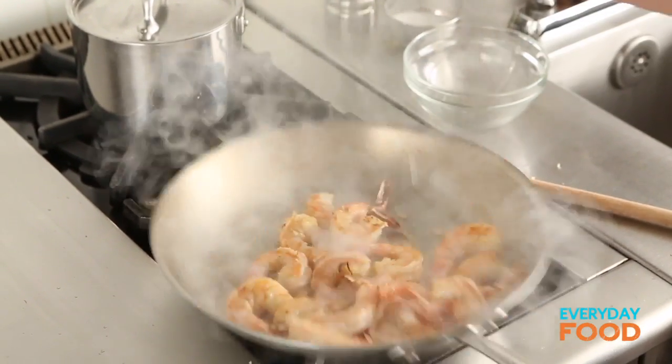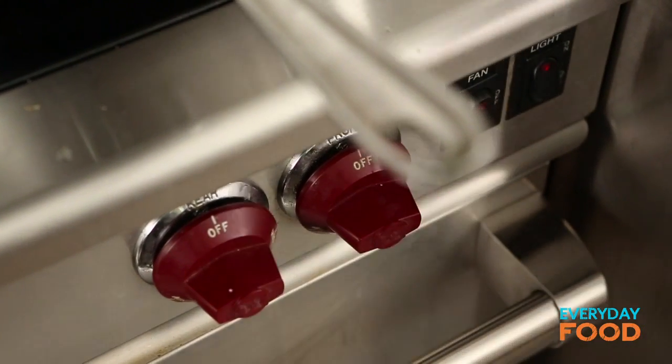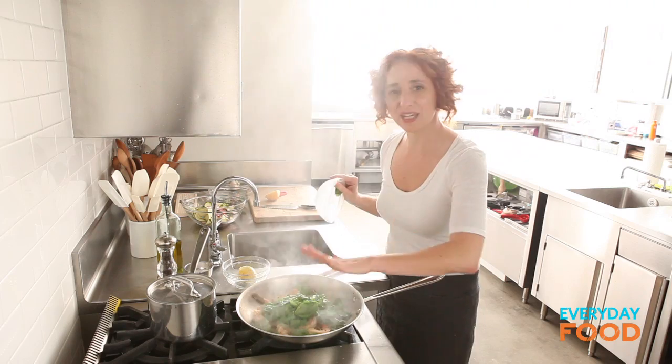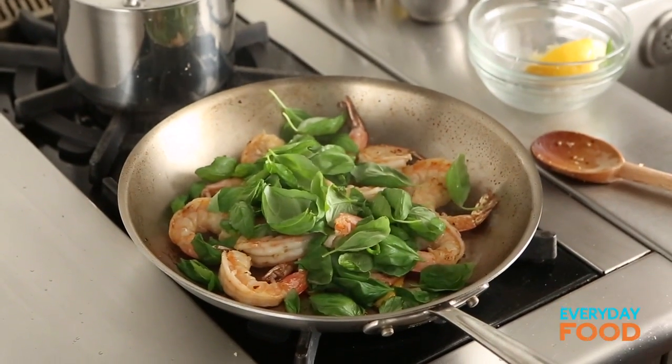Oh, you should smell this. It's amazing. I'm turning the heat off. And then add the basil. Leave it, dress your salad, come back and toss it. It smells like a garden in here.